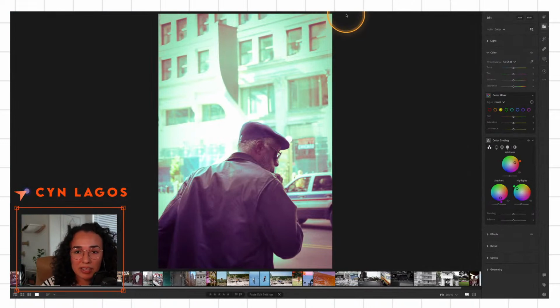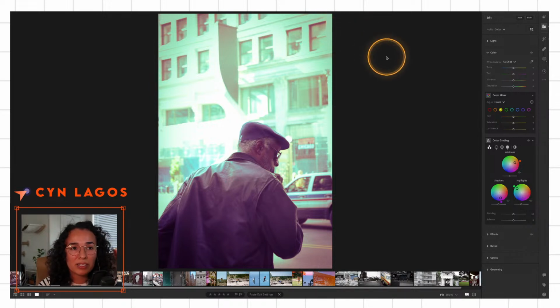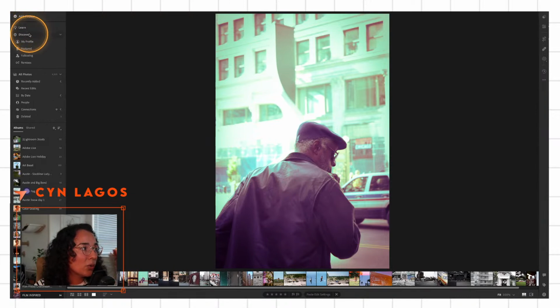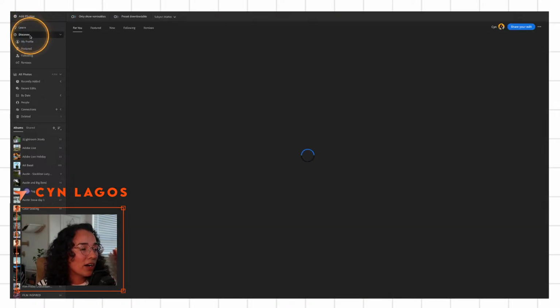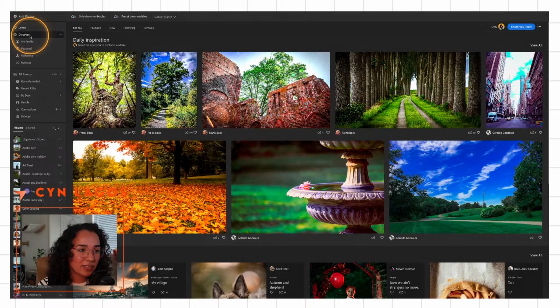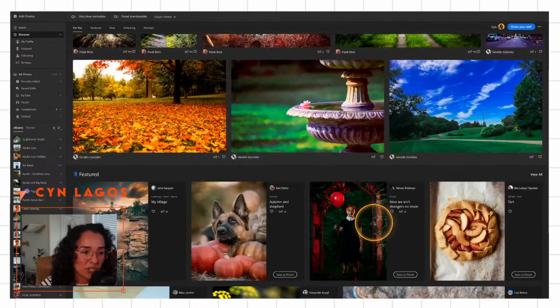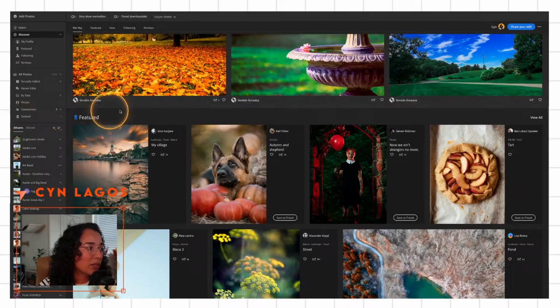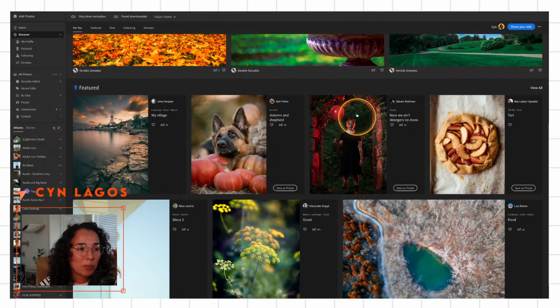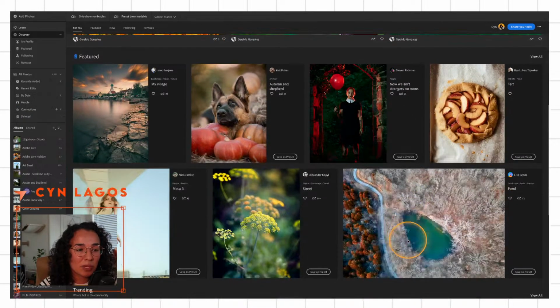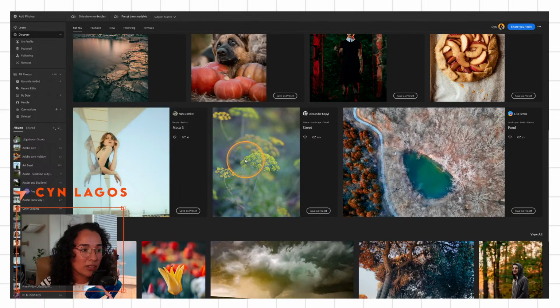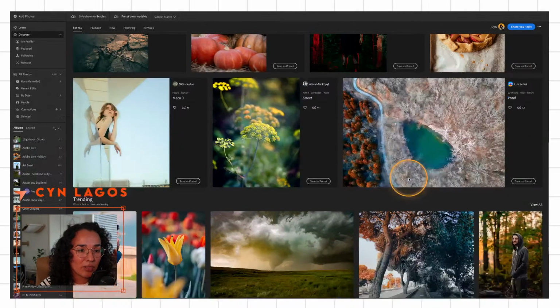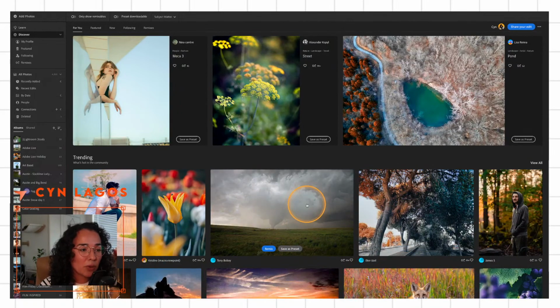I often think of this. Another really special place that not a lot of people think about, but it's already coexisting within our Lightroom program, is this section right here. If you go into the Discover panel, you're going to find this giant library of photos that were shared directly from Lightroom. You can see how cool it is, how people are editing in real time. These are some photos that were edited within Lightroom, and you can see the before and after as I hover, which is so cool to see the process that people have.